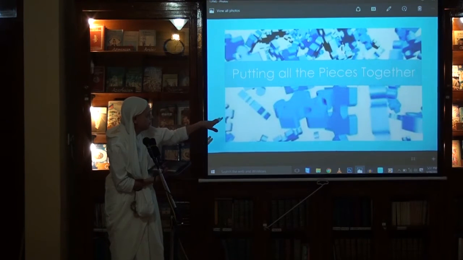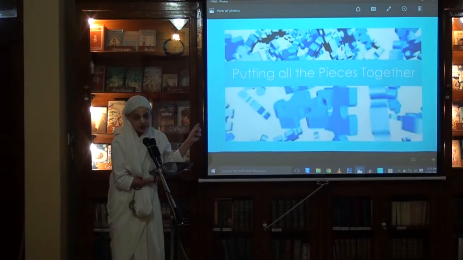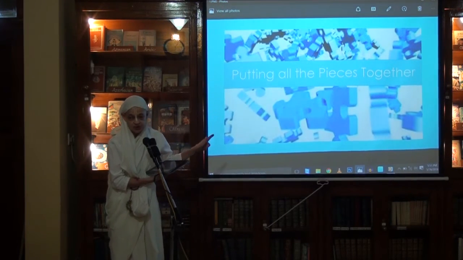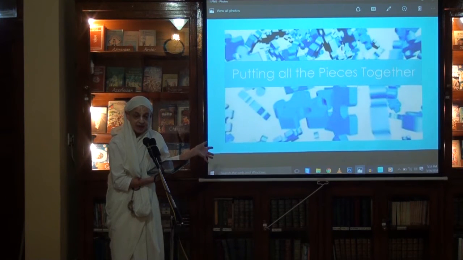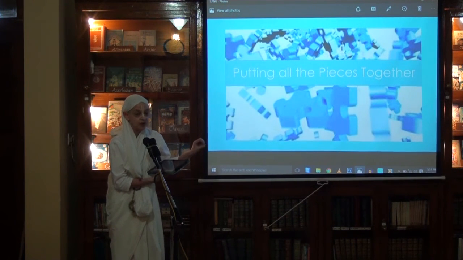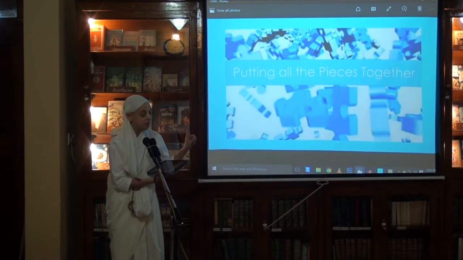Okay, so let's start with this one. A wise learner does this. He tries to put the puzzle together, right? 700 slokas is quite a bit. So 43 today, what we do is we piece it all together for you. Okay, that's your first tip.